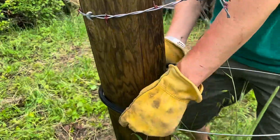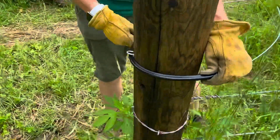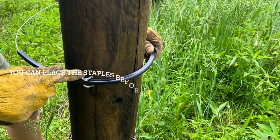What we do on these insulators, I'll be coming this way. What we do on these insulators is we hold them by putting a staple below and above them.